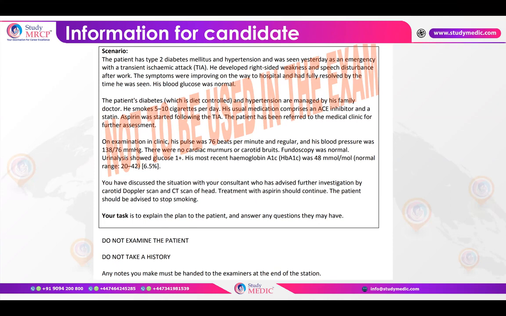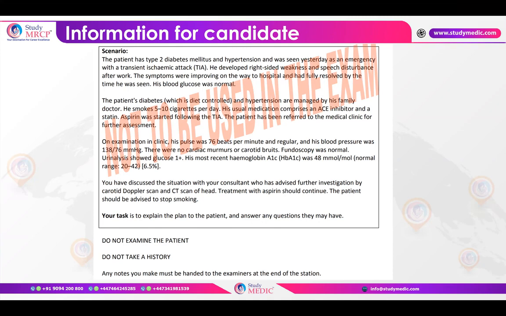Sounds good, sir. My wife is disabled and I am the only earning member of the family, sir. So how can I drive, sir? I need to go to work every day, so I will be able to drive to work, right, sir?